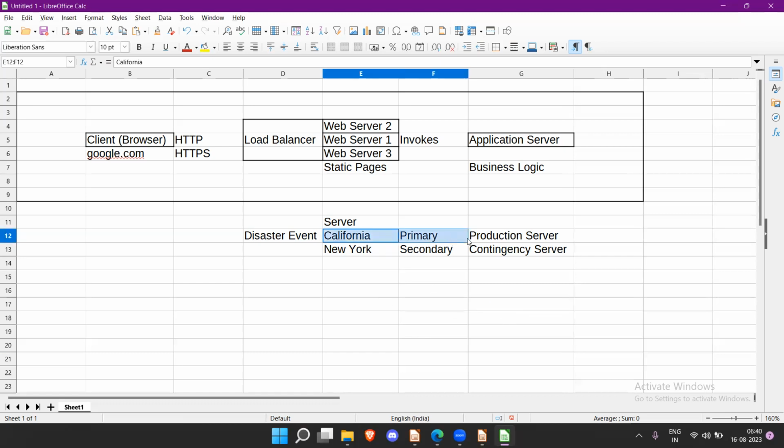In that case, you always have the option to reroute your traffic to the secondary server. So basically that is called rerouting the traffic whenever there is a disaster. So you switch the servers from primary to secondary. Guys, are you able to get this? This is very important because once you start working on projects, you always hear these kinds of words. You should not be in a dilemma about what exactly the other folks are talking about.